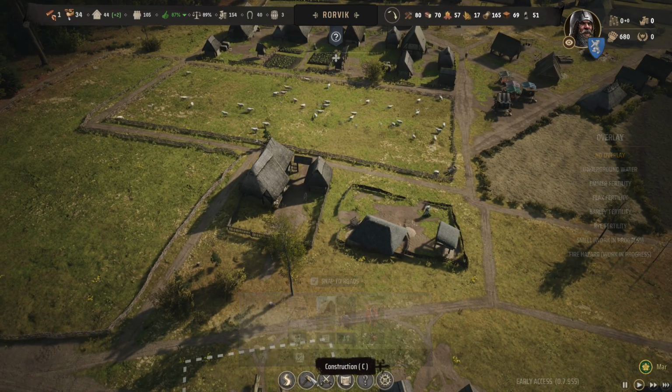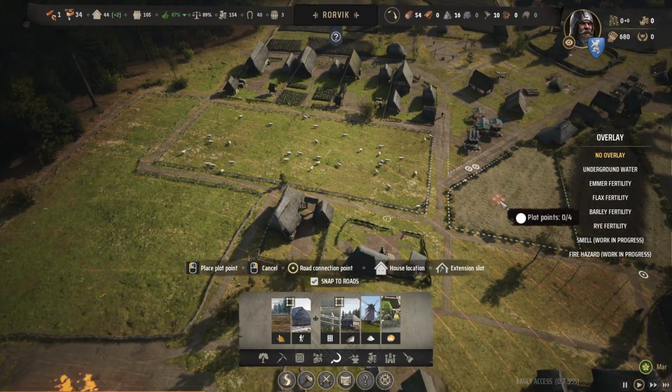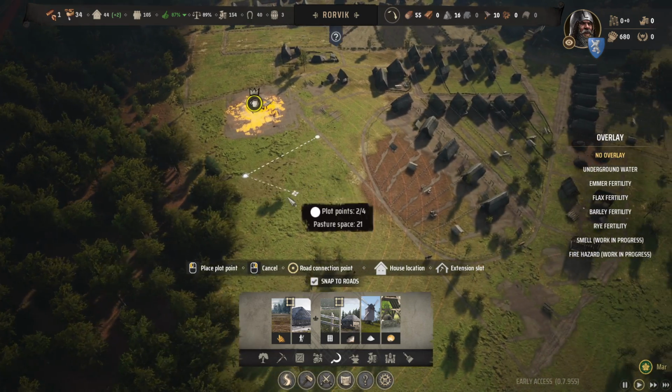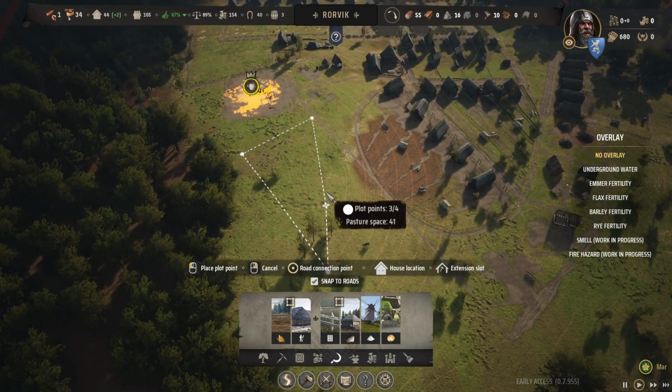So what you're going to do, you'll come to construction. It is going to be right over here in the farming tab. You're going to find pasture. Now you're going to be able to make a pasture that's going to be large enough to hold many sheep. And as you move and drag your mouse, you're going to see that your pasture space actually increases in size, which means you'll be able to hold more sheep. You don't have to go crazy at first.